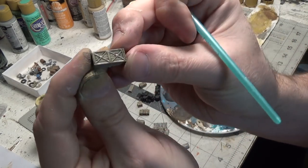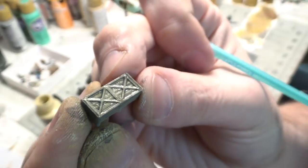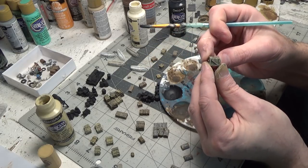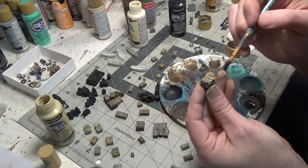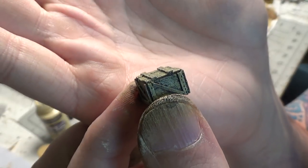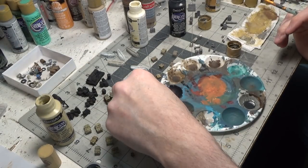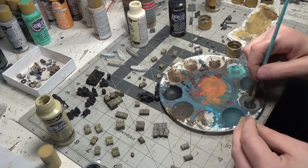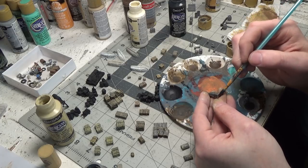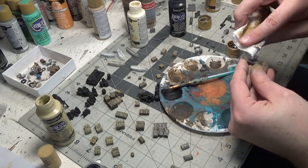So you can see that wash gets into all of the cracks and brings out even more of the detail. So again, this step you would want to do last, after you have it painted the way you want it and you dry brush your highlights, then put a black wash over it and it goes into all of the cracks. And you don't have to do this on every single piece, just some random ones. Again, it helps give it a variety, because you definitely don't want them all to look the same.